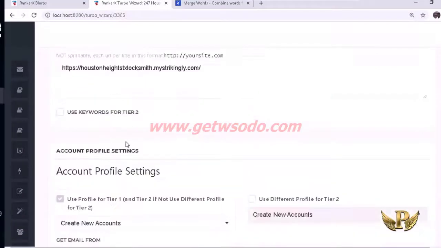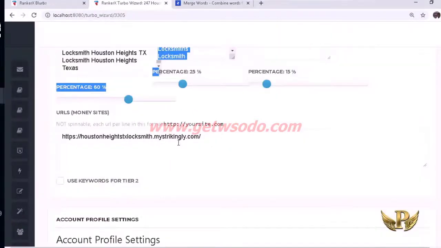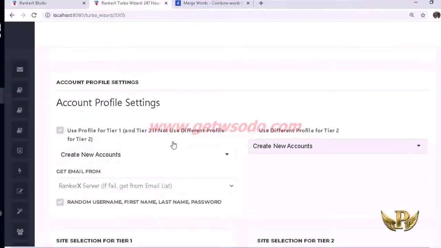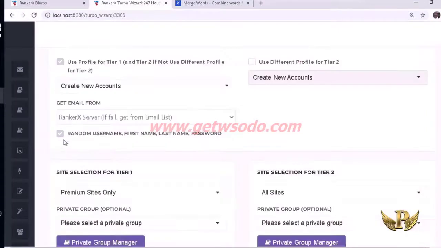Then you want to come down here. Now this is important for branded. Basically for what we're doing, this is important. And just link building overall, you really want to understand how to manipulate the username and titles and all the stuff on these pages, so they'll be a lot more valuable to you instead of you just running some random accounts with strange names on them like a lot of these people do.